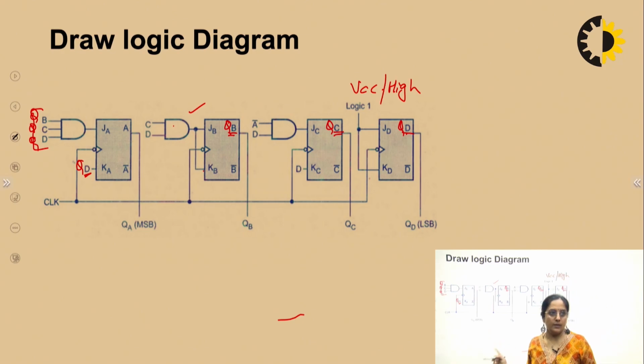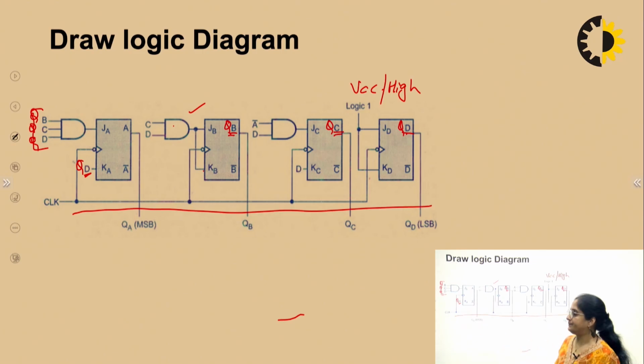So this is the logic diagram, and as I told, this is a synchronous BCD counter. So the clock of each flip-flop is common. And here we are using negative edge triggered flip-flops, which will give us good results, because in case of level triggered flip-flops, the output toggles and we get a race around condition. So in counters we mostly prefer edge triggered flip-flops, and in edge triggering we use negative edge trigger for up counting. If we go for a down counter, we will use positive edge trigger. So negative edge triggered J and K flip-flops are used. You can use T flip-flops or D flip-flops, and draw this logic diagram.